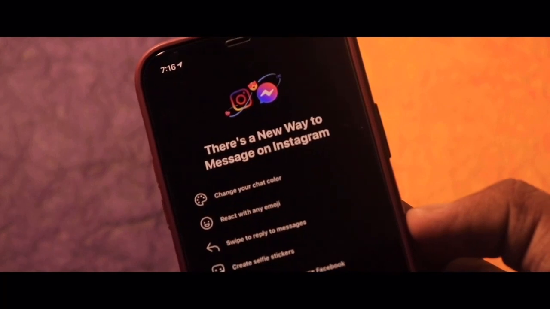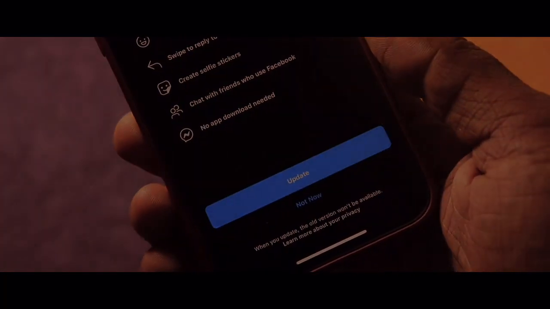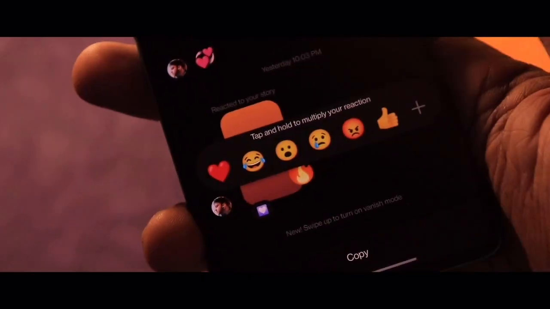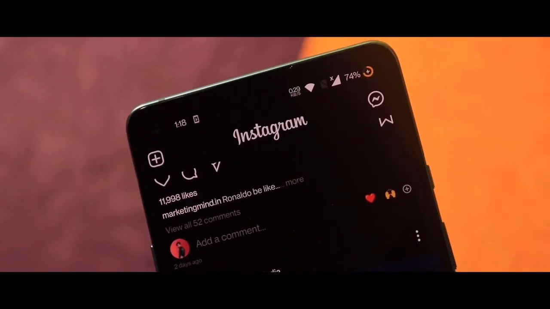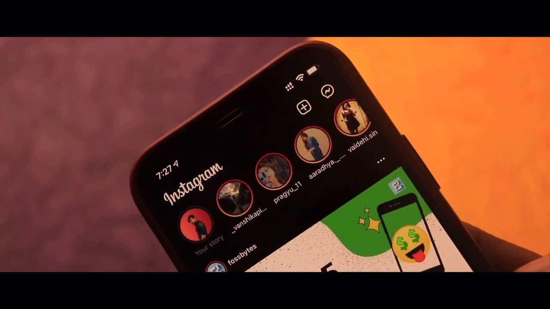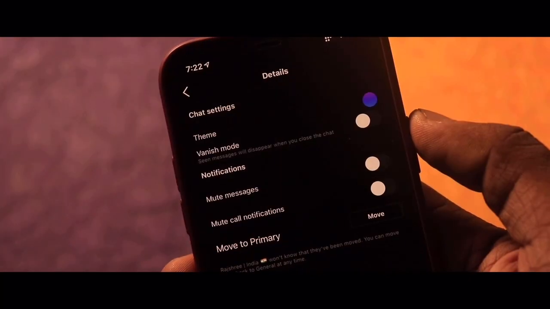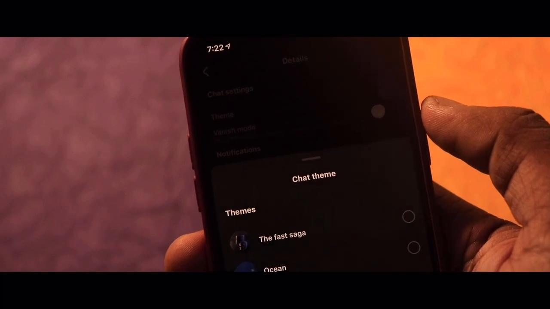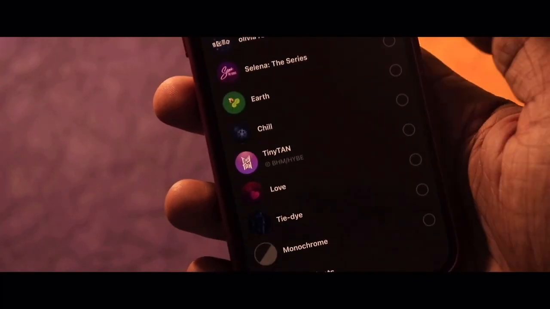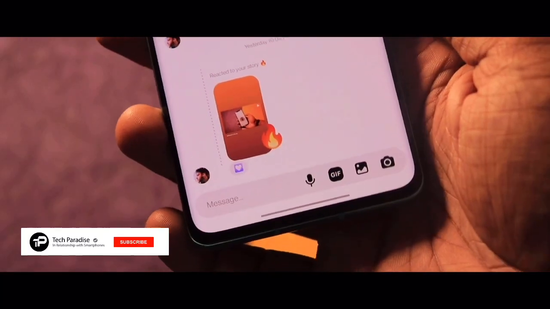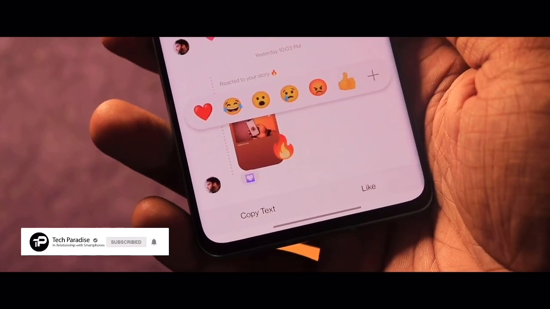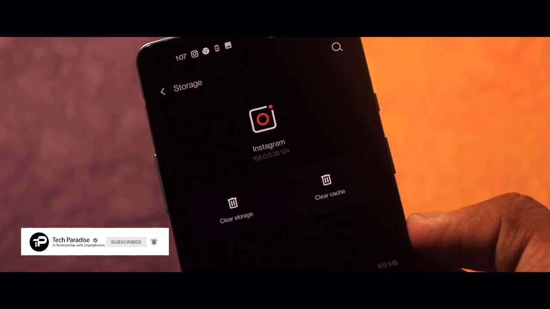Instagram has changed a lot in the past few years, and we saw some major updates like Instagram Guides, Reels, Messenger, and a lot more. But still, there are a few accounts who are missing these features. Well, a month back I made a video for enabling Instagram Reels, and it worked for almost everyone. But this time we are going to enable the cross-app messaging feature on those accounts who are still using the old boring Instagram messaging. And just like the previous video, this is also the only working method by which you can enable cross-app messenger on your account within a day.